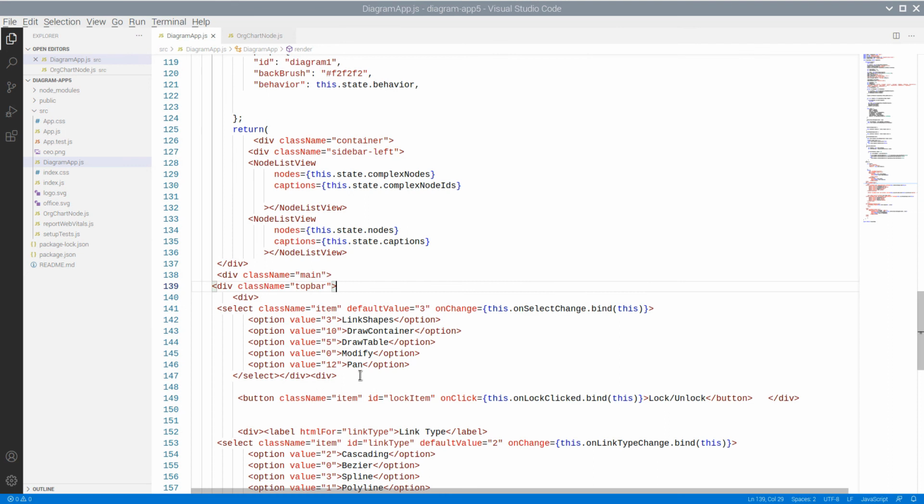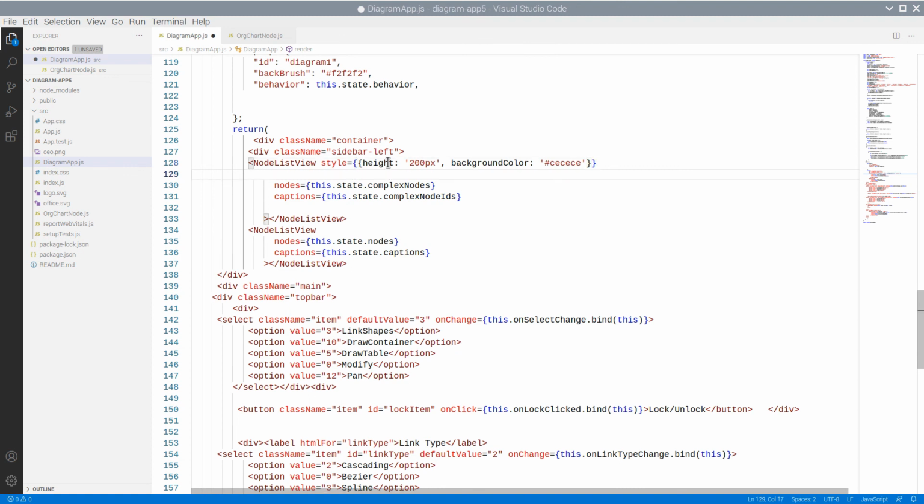Let's change the styling a bit. First, we make the top node list view to be 200 pixels long and light gray. We also change the size of its icon so that the composite node will fit nicely.